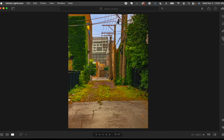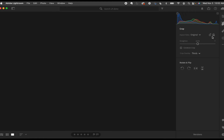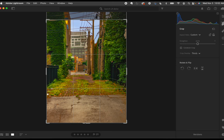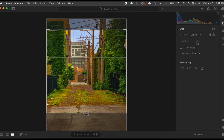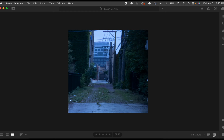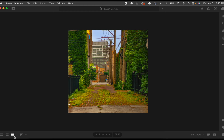And we're done. Now we just come up, we can crop this photo how we like to try and create our look that we're going for. I want to make sure I have some of the sky, and I want to make sure I have some of the ground. And there you go. There's our photo. What do you guys think? That took us 5 minutes to do, 10 minutes. All right, let's go ahead and move on to the next photo.